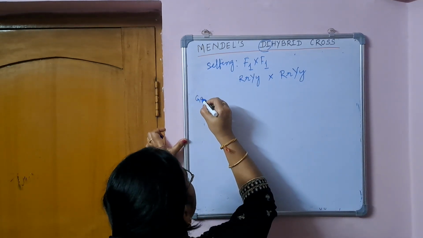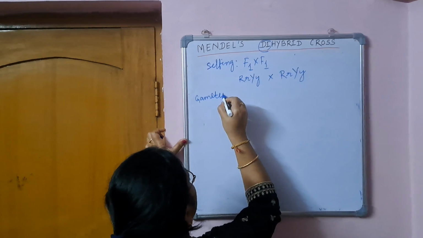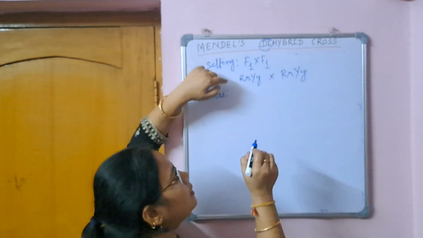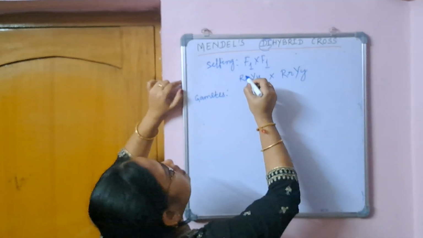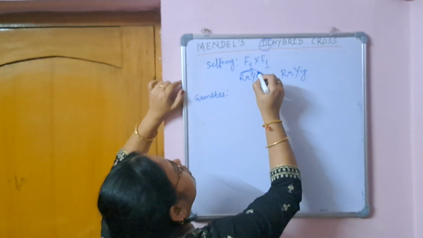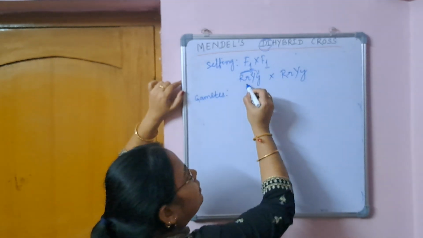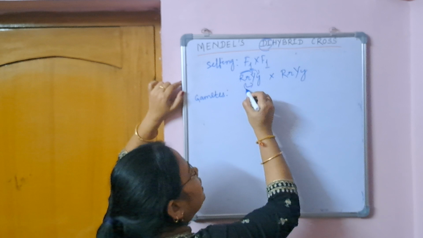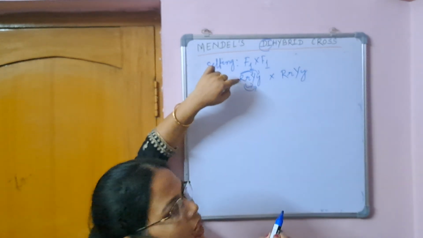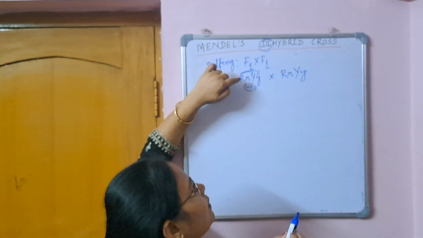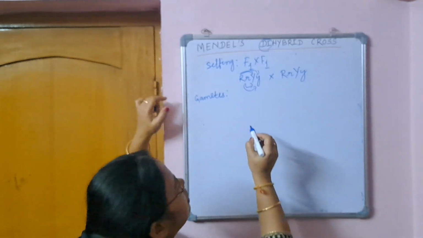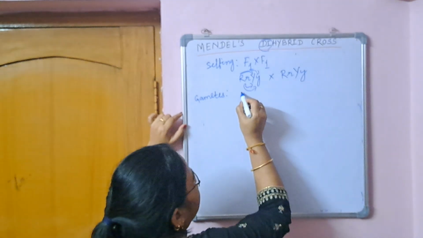Now let us see what will be the gametes. Four types of gametes will be formed. Here the law of independent assortment will be applicable. You see this capital R will be placed with capital Y or small y during the formation of gametes, and small r can be placed with capital Y or small y. Any allele of the first pair can be independently taken with any allele of the other pair of contrasting feature.